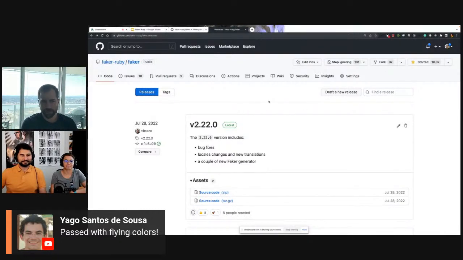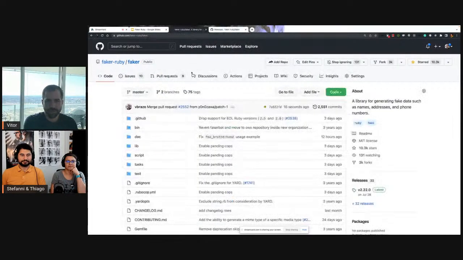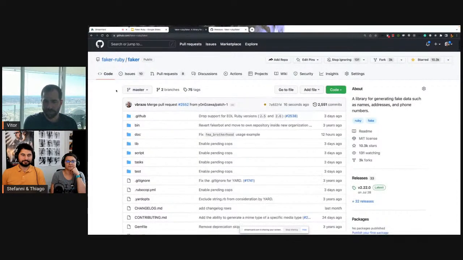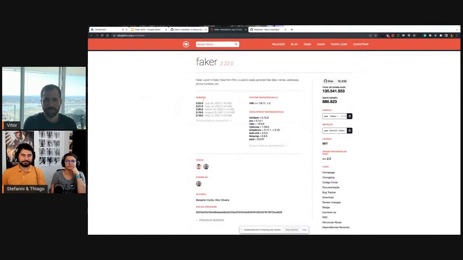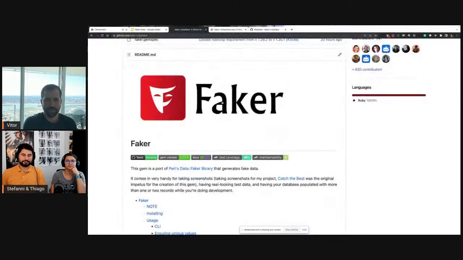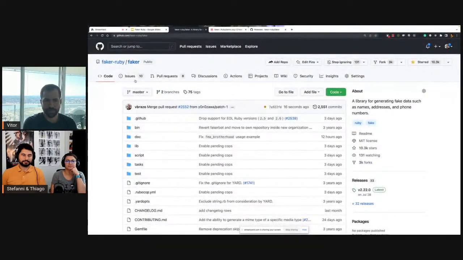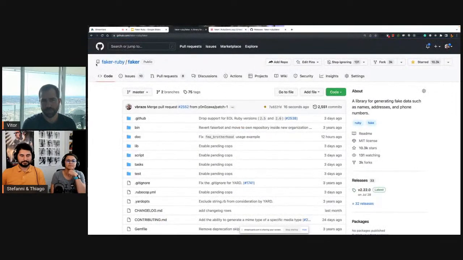To do a new release, let's say that you are a maintainer of an open source repository. First, the releases are not stored on GitHub, as you may know. You need to go to RubyGems, which is here, gem version, and then you can see the library here. So you need to grab the main branch changes, prepare a small release, and just push to Faker, okay? So that we can get the package here. And that's what we're gonna do now.